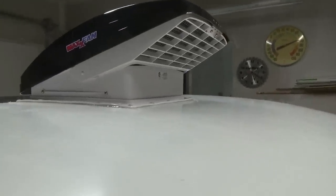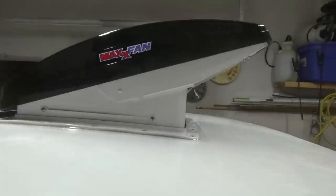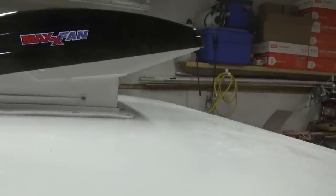Exhaust right there. You can keep it open while it's raining. I like that. And lower it down.